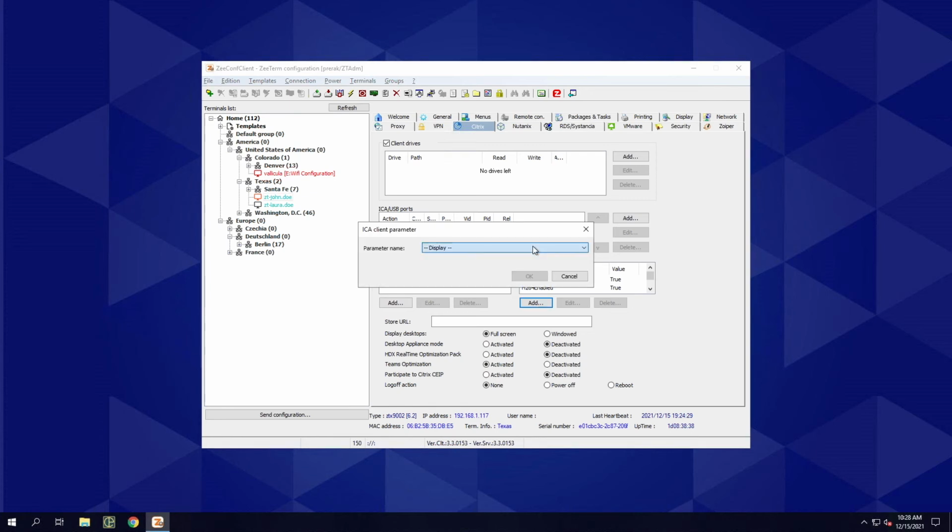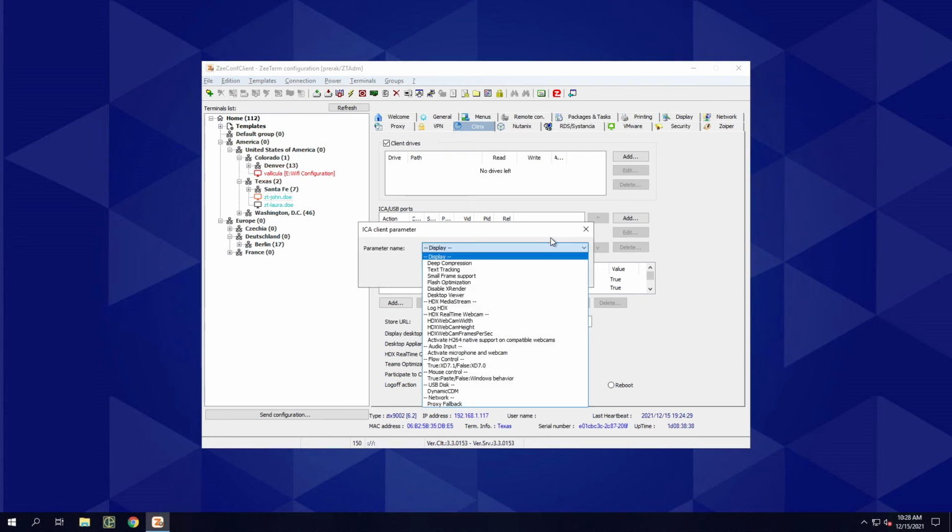You also have the view to configure some parameters for the Citrix client that we have. The latest version of our operating system comes with the latest Citrix Workspace app, which is, I presume, 2112, if I'm not mistaken. And you also have the different parameters over here to configure those things.